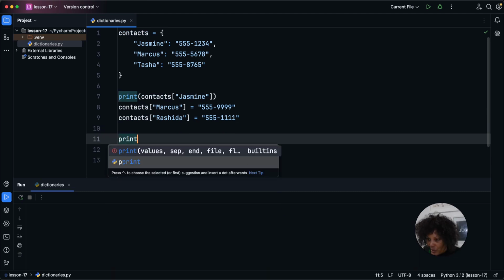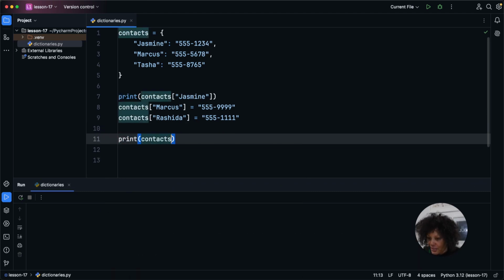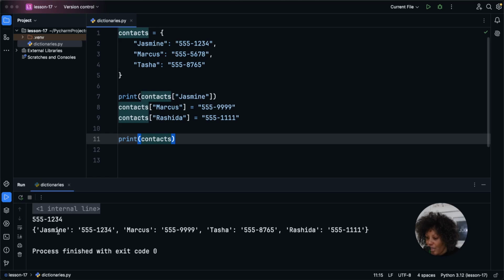And then if I print contacts, we could see Jasmine 5551234. We can see that Marcus 5559999. That's the new number there, and then we can also see that it added Rashida. So if the key exists in the dictionary, it's going to get updated just like Marcus did, and if it doesn't, it's added. All right, so let's move on.